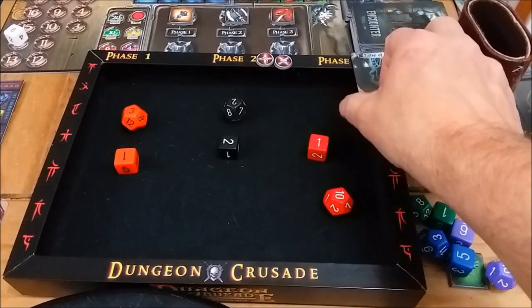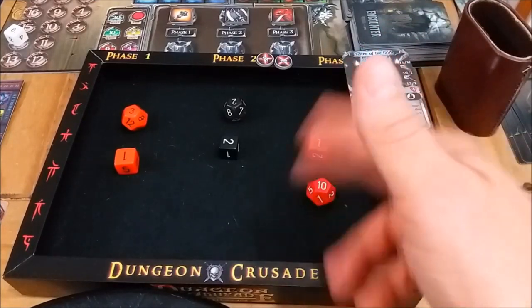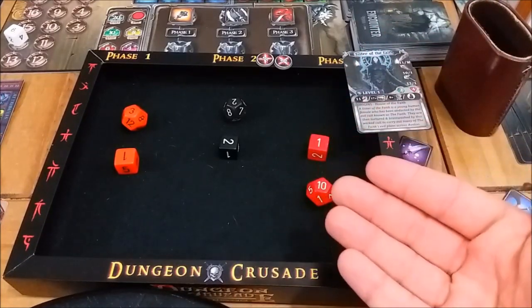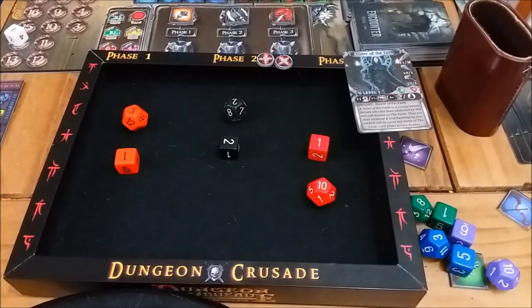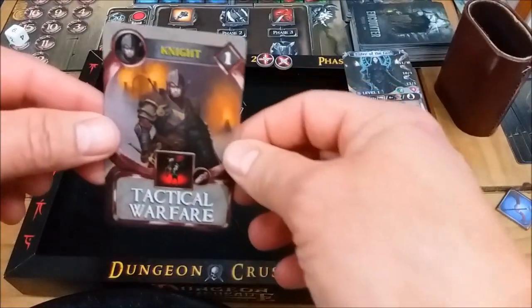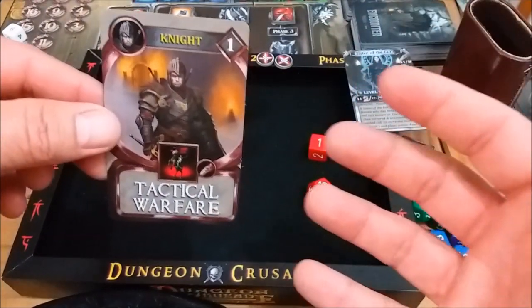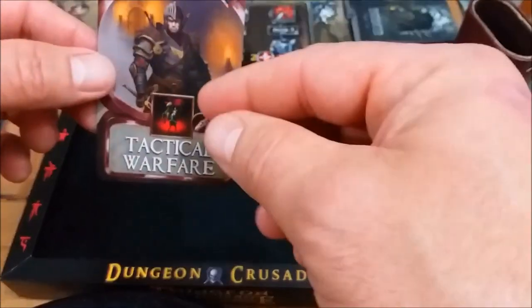And lastly, Sir Brennus scored an 11, but plus that 3, that is 14. But let me show you tactical warfare. And we're going to do it, even though we don't have to, because I want to show you this cool ability. And when I wrote these, I wanted easy ones for you guys. I didn't want very difficult ones, just easy and fun to understand.